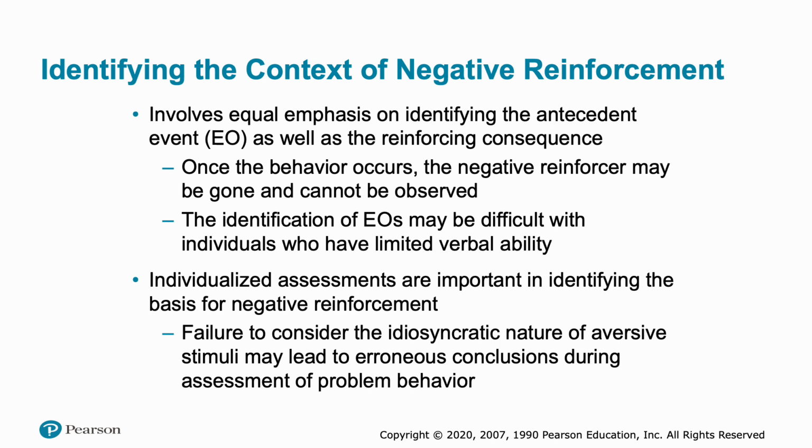Now let's talk about identifying the context of negative reinforcement. This is referring to making sure that you are able to identify what the establishing operation is in a negative reinforcement contingency. And this can be very difficult to identify in situations in which the aversive stimulus is not very clear or apparent. So there will be situations when a client engages in prolonged behavior or an escape maintained behavior, and it's not apparent what that aversive stimulus was in the first place. Like, what was the establishing operation that evoked this particular behavior?